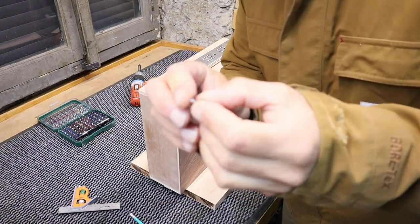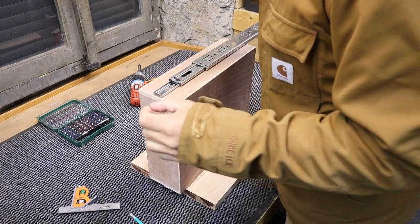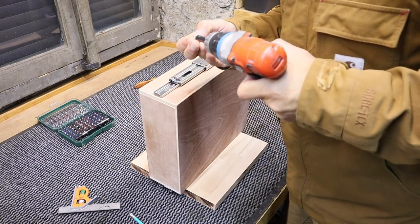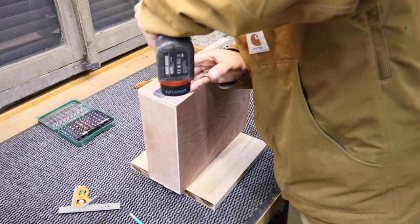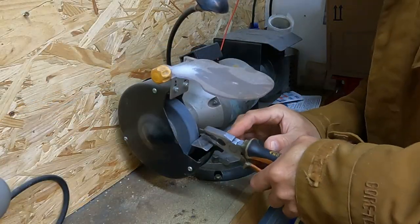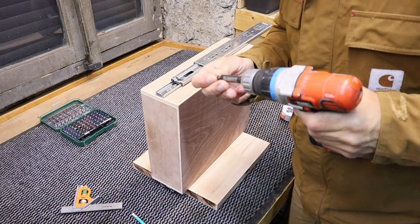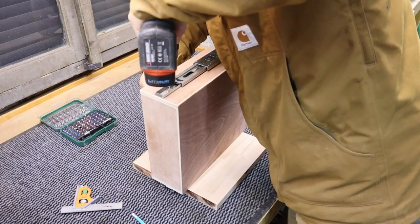These little screws are about 2 millimeters too long to go through this 10 millimeter plywood. So what I'm going to do, I'm going to start off screwing in the screw just so it gets started, back it off, then take it over to my grinding wheel. So now that will allow me to screw it in without it protruding through the other side.